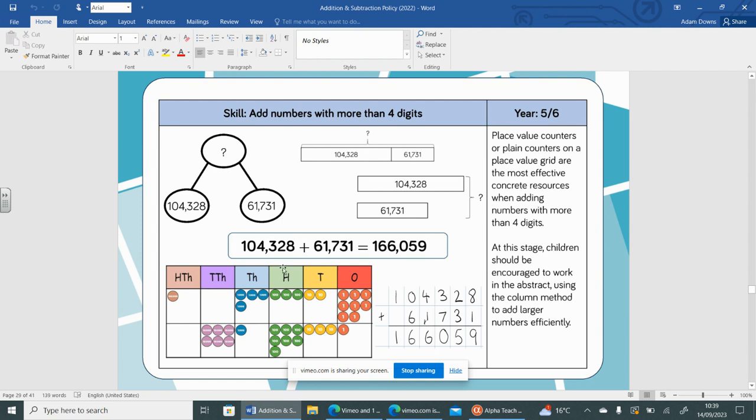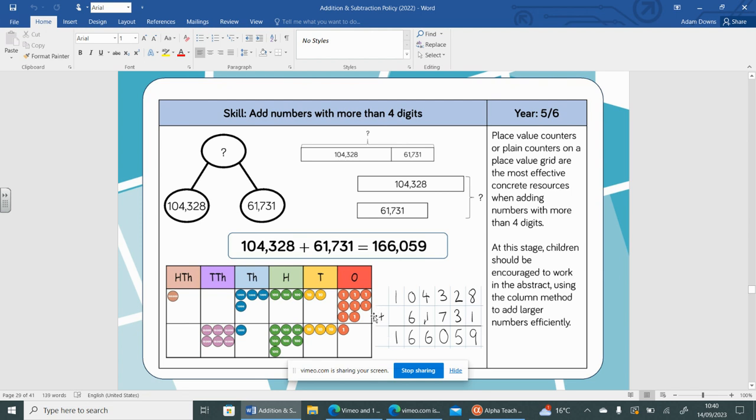And then we can also, similar as we did lower down in the school, use place value counters to be able to visualize the calculation. All that leads together with them understanding how to be able to run a calculation just like this. And as you can see, the only difference that's happened here is when they get into year 5 and year 6, we're happy that they have mastered their understanding of place value. They know what their columns are worth, so we don't put them on there anymore. So calculation remains the same, just the 1 line again.